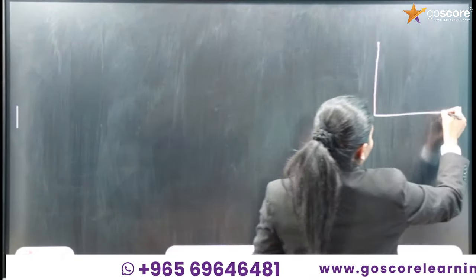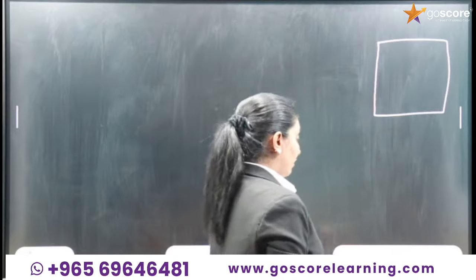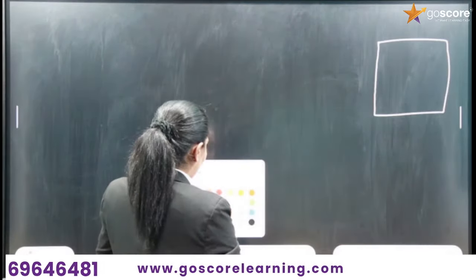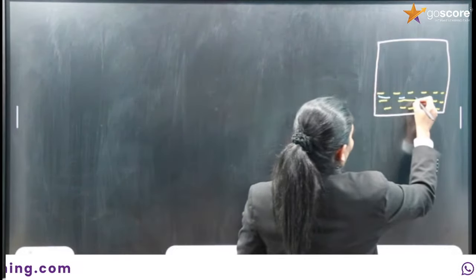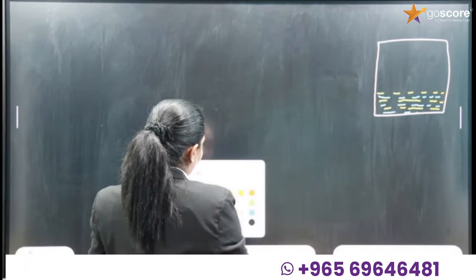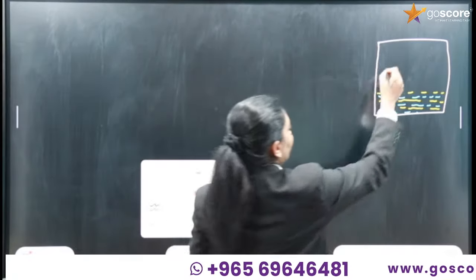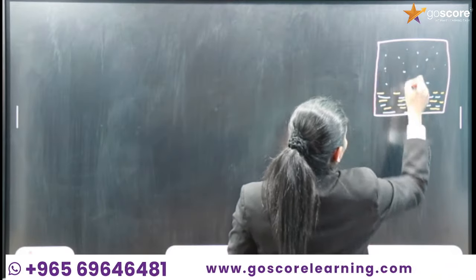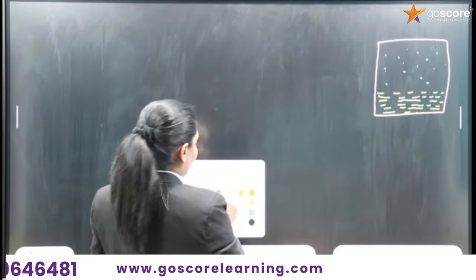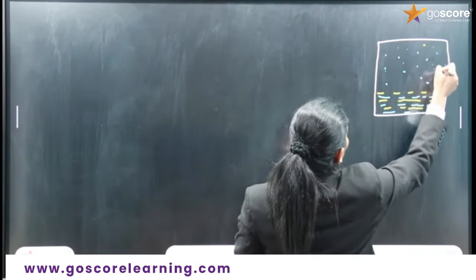One more thing. Here we have our container. We have mixed both the liquids there, right? We have mixed the liquid A and also the liquid B, right? So this is our solution. See here, definitely there will be some vapors. We are considering only the mole fraction of the component in the solution, right? So definitely there will be some vapors that form on the top of the liquid solution, right?